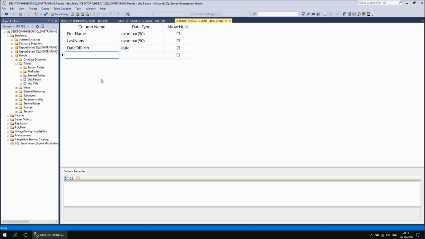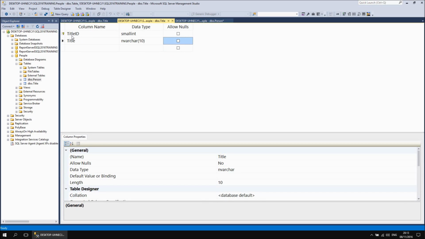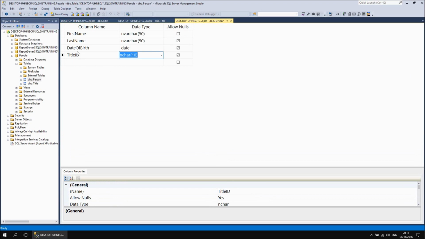So unlike the title column we created earlier on, all we're going to do here is create a title ID column. It's conventional for the column in the other table to have the same name as the primary key column in the original table, so we created a column called title ID in the title table, so conventionally we call that title ID in the person table as well. Sometimes you'll find databases where this column is prefixed with the name of the table to which it belongs, so person title ID, just to distinguish it from the original title ID column. But I'm not going to do that in this case.